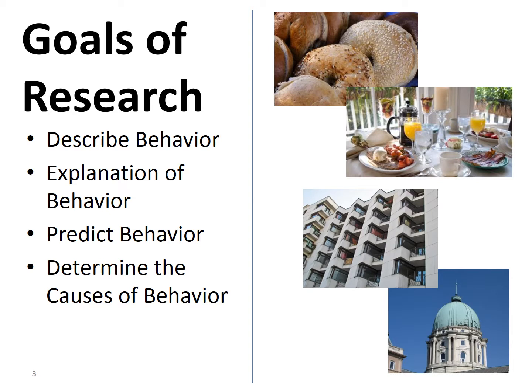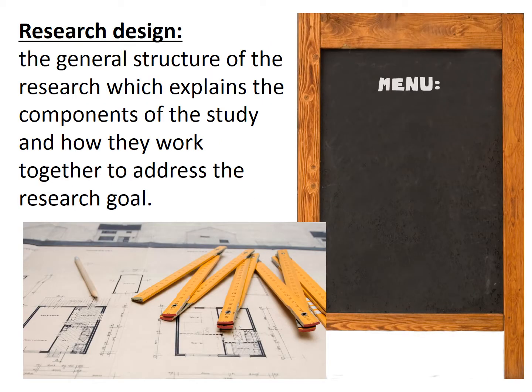Complicated doesn't mean better. In the case of research, we tend to talk about 4 types of goals: describing behavior, basic what happened and or when; explaining behavior, the why; predicting, seeing what this and that happen together; and determining causes, being able to say if, then. The research design varies with the goal of the project and describes how we combine sampling and types of variables for a particular study. The research design would be like the menu for a meal or plans for building. It defines the components and how they'll come together.